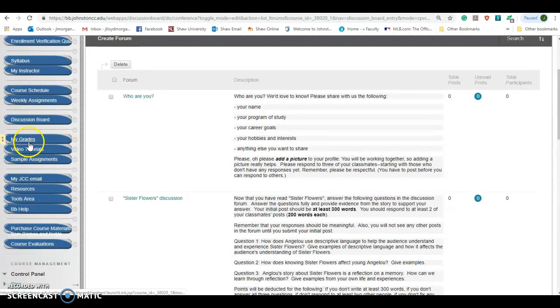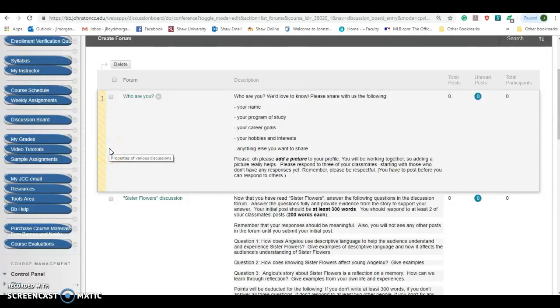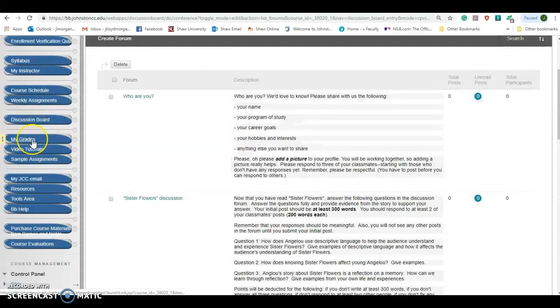You'll want to be able to check your grades. If you click on My Grade, that'll bring up your current grade. I use a weighted system, so it shows you what you're currently earning in the class. If you've turned in everything and got 100% on it, you've got an A in the class, and it'll show you that. Let's say we've done 2 assignments, both worth 100 points and equally weighted, and you've done one and not the other. That would be a 50. Boo! Well, that'll show you, and it will go up and down as you go throughout the semester.